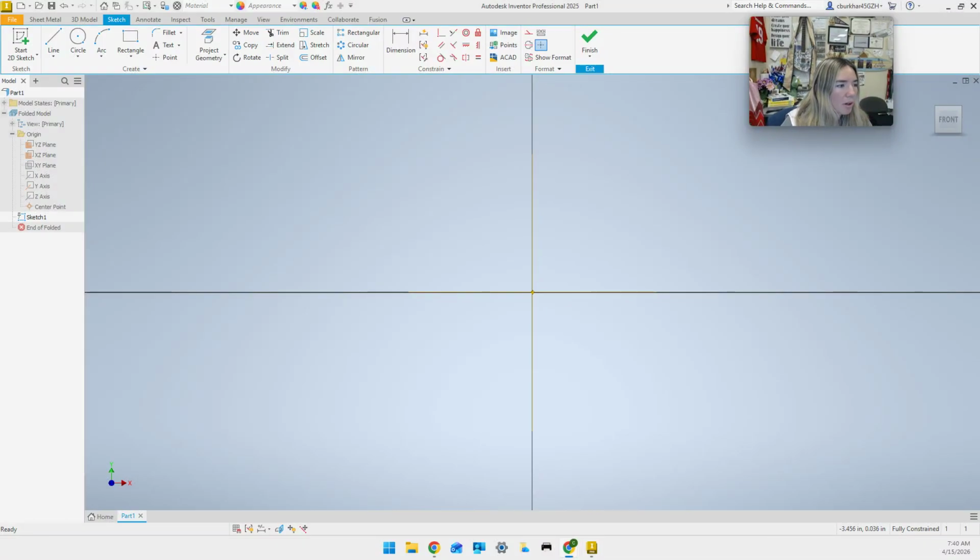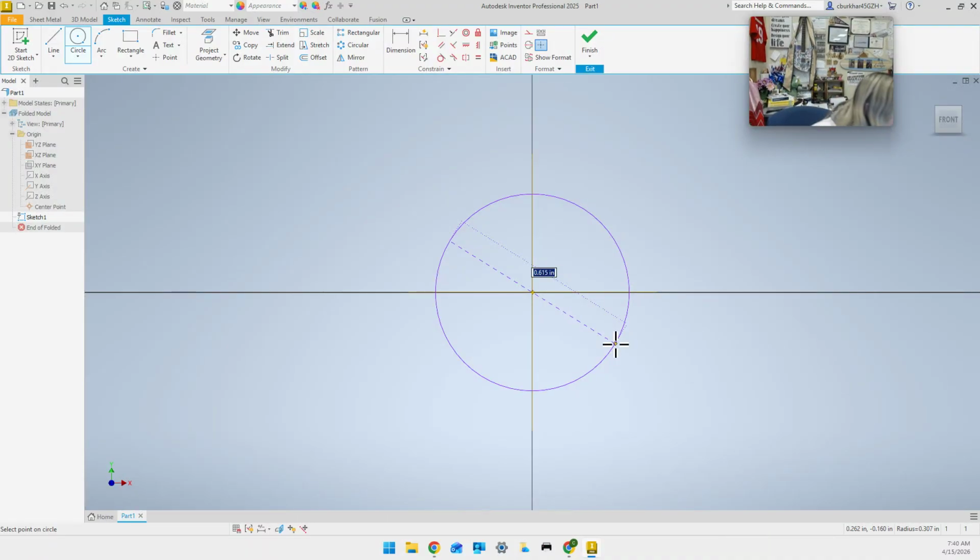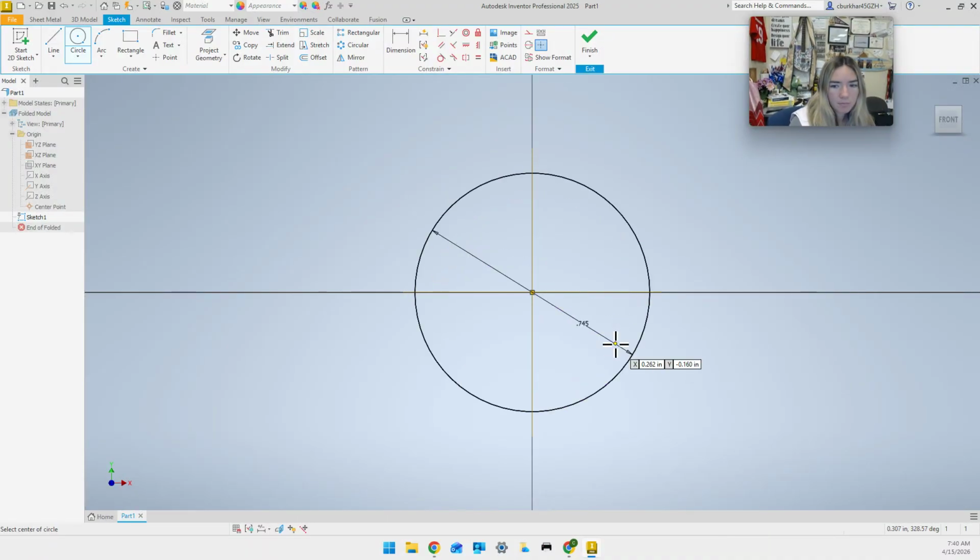And then we're going to go to the line, or, 1 second, sorry, he kind of messes this up. We're going to do the center point circle. And we're going to draw a center point circle here with a diameter of 0.745. And then he does this a little incorrectly, so I'm going to do this better than what he does. Give me 1 second. I'm going to fast forward.